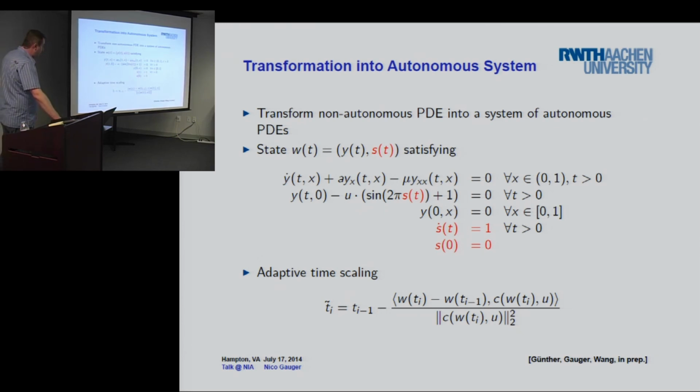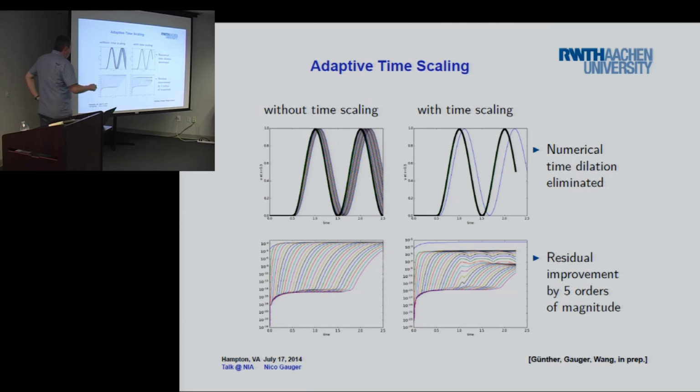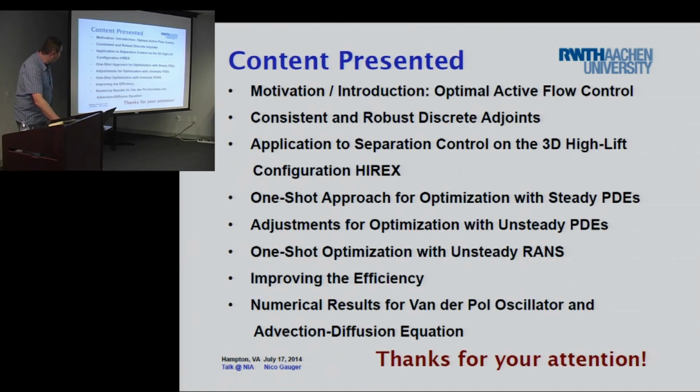And it turns out then I have just this time dilation problem, no longer an error in the amplitude, and I have this nice shift here. But I'm not really perfectly independent. I have an improvement of 5 orders of magnitude. This is without time rescaling, this is with time rescaling. That's already quite nice, but we are far from complete independence. Okay? And these concerns you had, so now I'm really done.